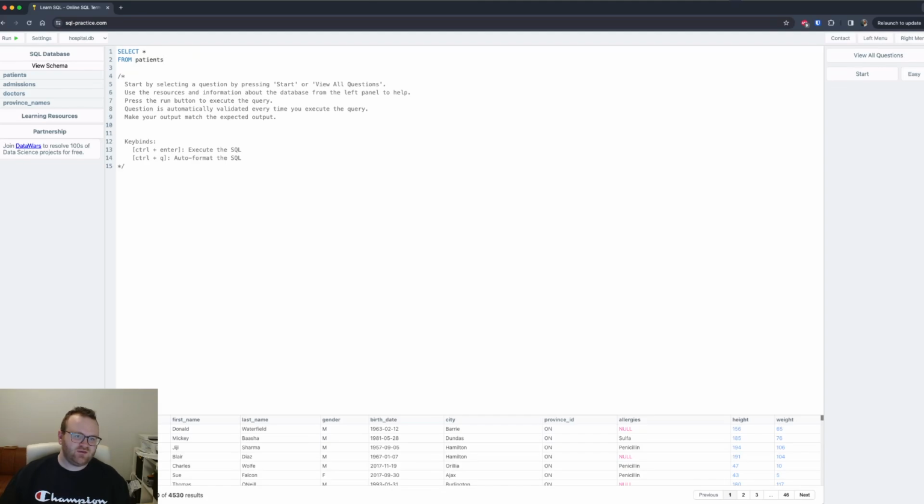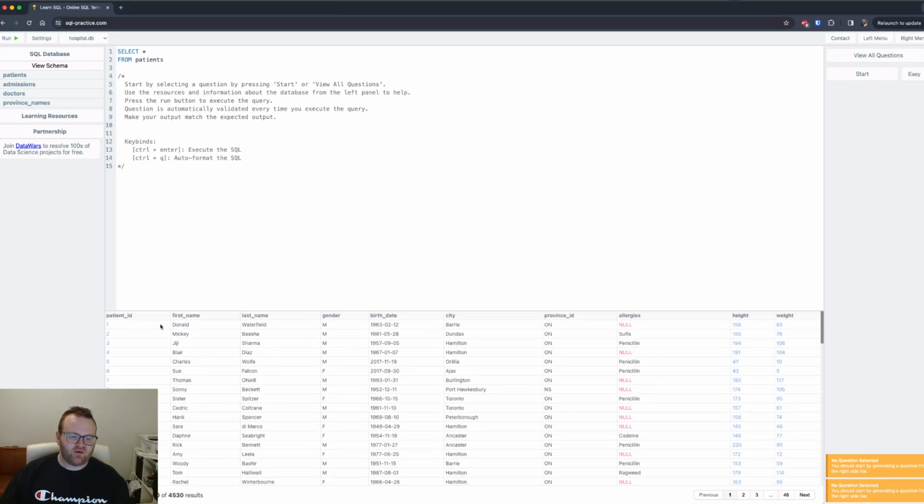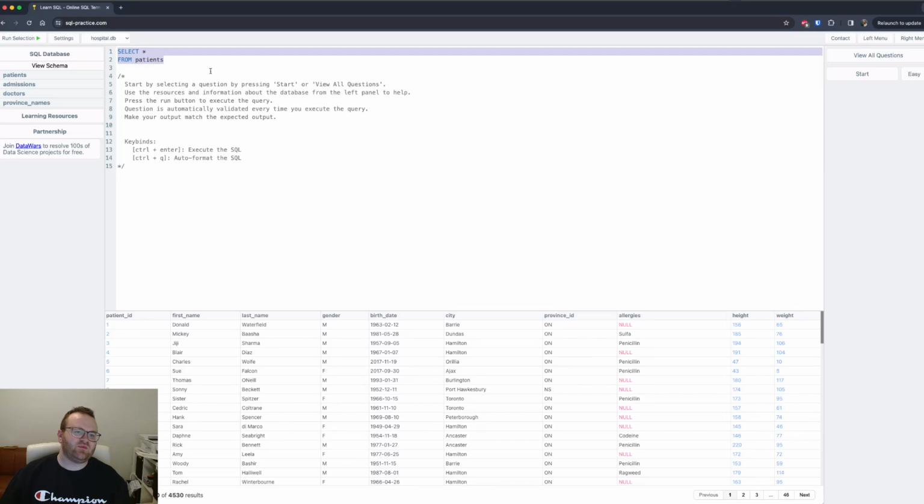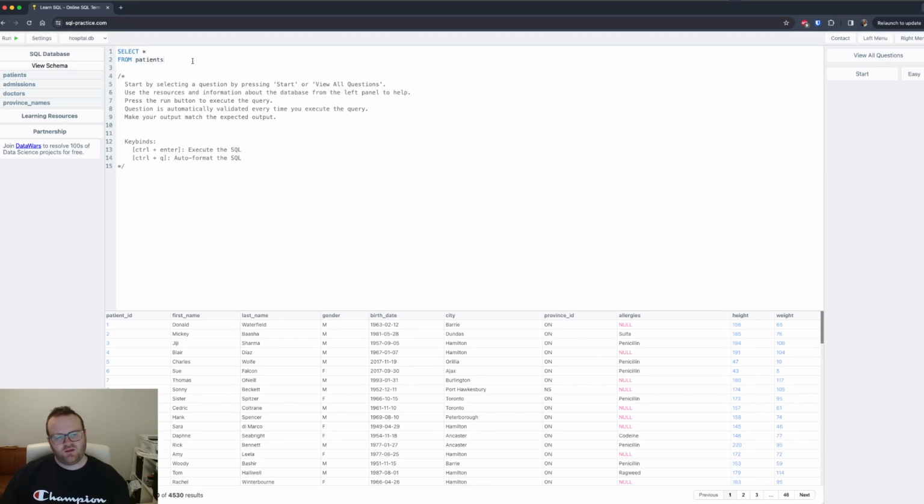So if you hit run, select by clicking run, or you can at the bottom here, or you can run using, I think, control enter or command enter. Yeah, there you go. Control enter to execute the statement, so you don't have to hit the button every time. So we're selecting all the data from the patients table. And here you can see we have our patients table.